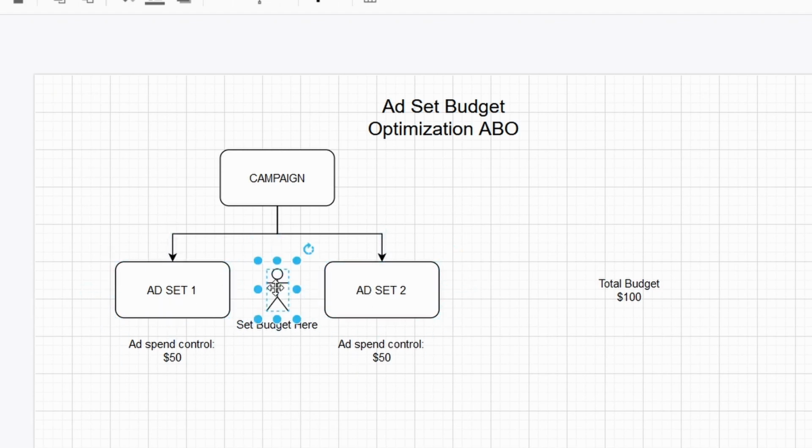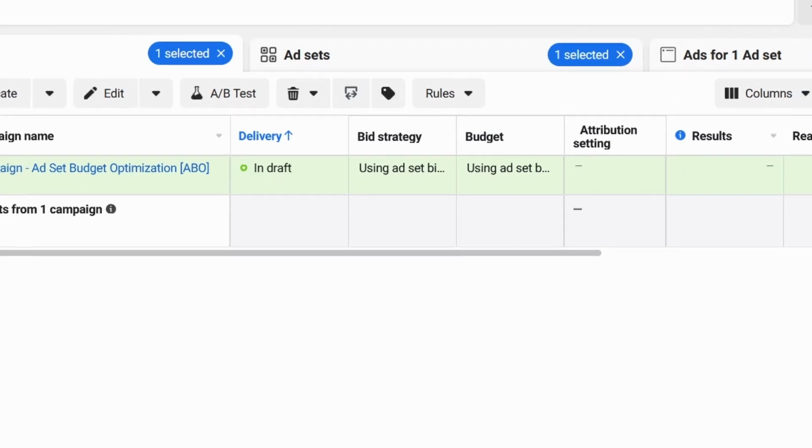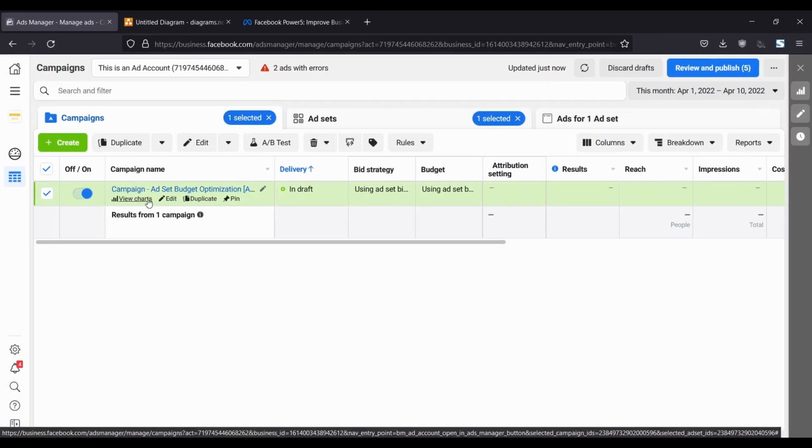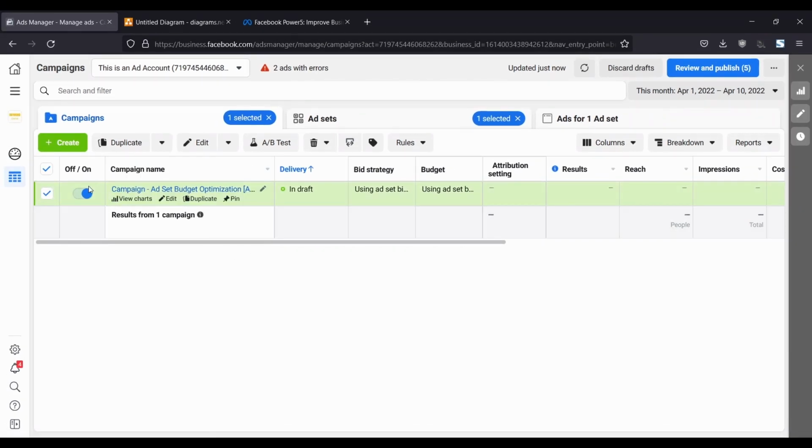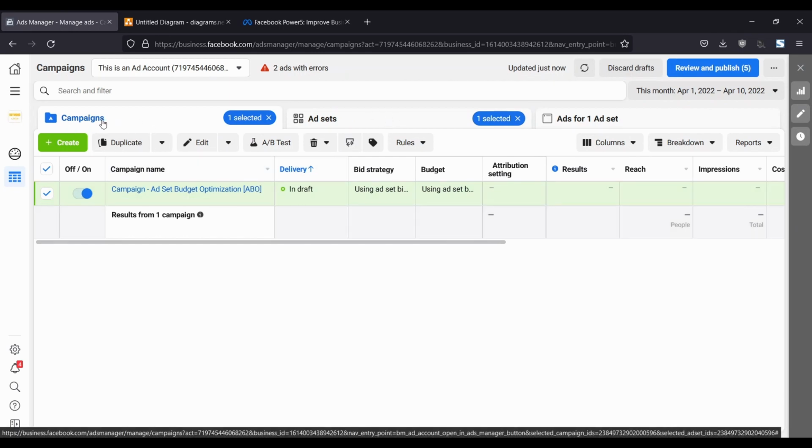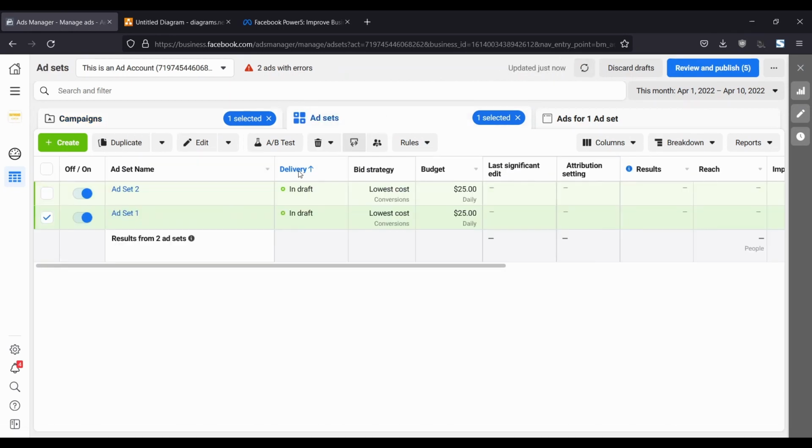For example, if I have 100 total daily budget, I may have 50% right here and 50% right here, so I can test both assets, right? That's the old way of doing it. On the campaign level, on the ad manager, this is how we do it. Select the campaign we want, and then we set the daily budget right here.